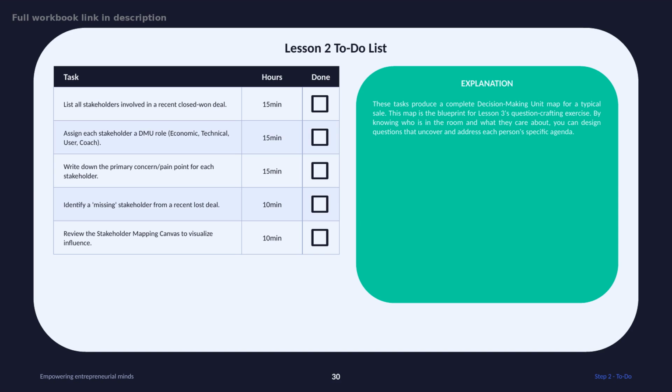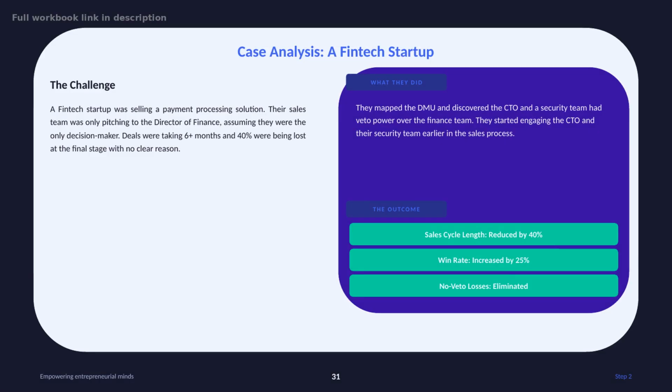A fintech startup was selling a payment processing solution, and their whole sales motion was aimed at one person, the director of finance, on the assumption that they were the only decision maker. Deals were taking 6+ months, and 40% of them were dying at the final stage with no clear explanation.